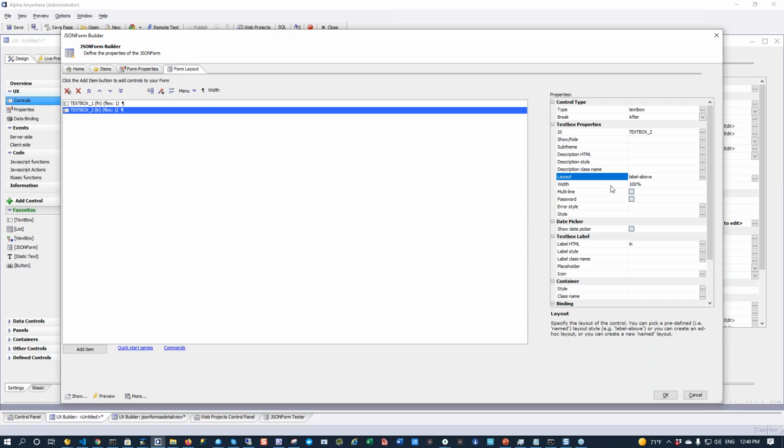And if you want to be able to display that data in your list control and then be able to edit it, the form definition for row 1 in your list might be different than the form definition for row 2, because the data in row 1 may be different than row 2. It'll have a different schema. And so being able to generate the JSON form on the fly client side means that your form will modify itself to the shape of the JSON data automatically for each row in the list control. So hopefully that was not too confusing, a description of why you might want client-side generation of the JSON form in real time as you click on different rows.